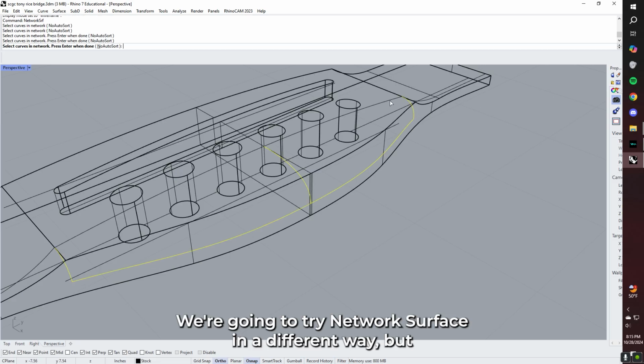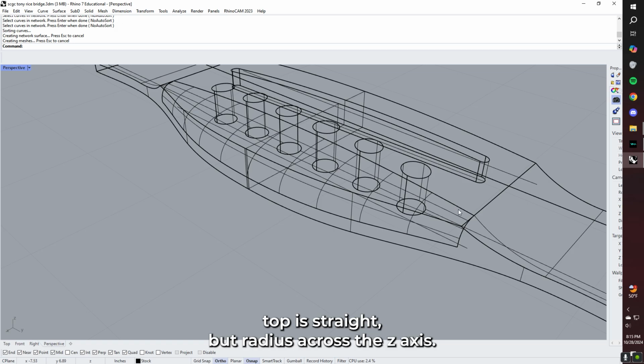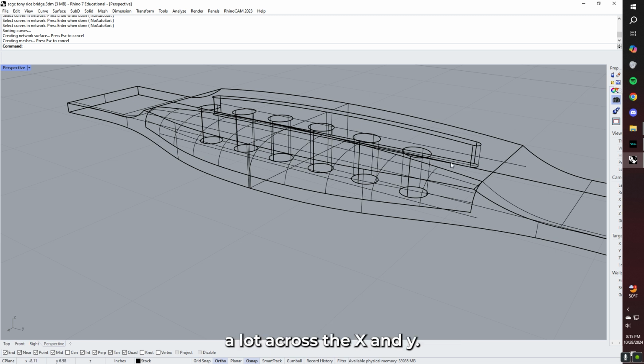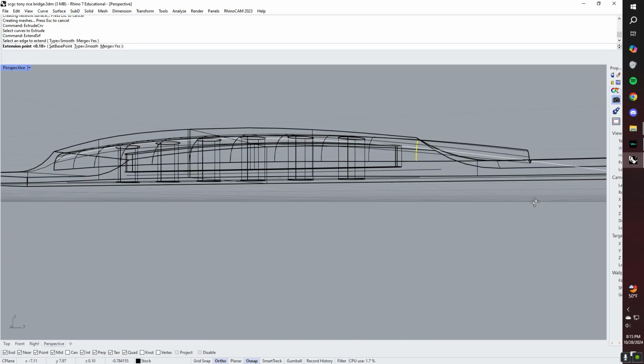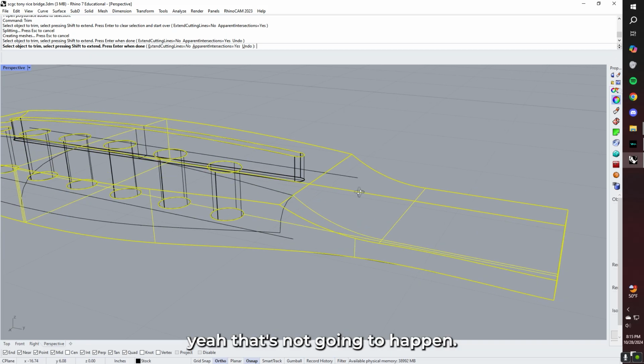We're going to try network surface in a different way, but part of what's making this weird is that this curve on top is straight, but radiused across the z-axis, and this line is not moving across the z-axis, but is moving a lot across the x and y. And so when we go to extend surface, it can really make this weird. And what I want it to do ultimately is clear the wings, but yeah, it's not going to happen.